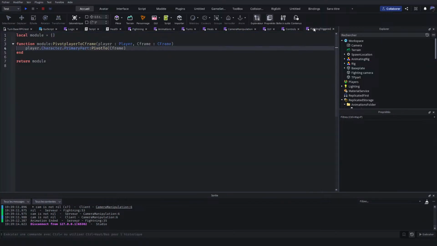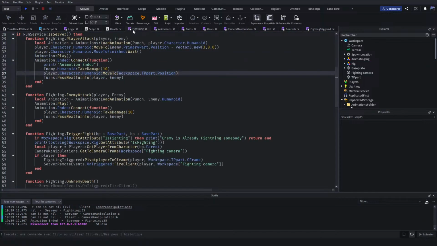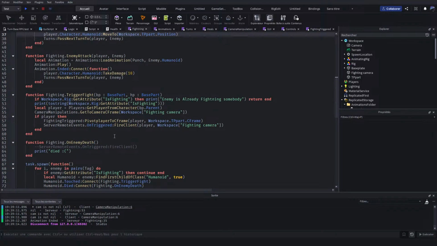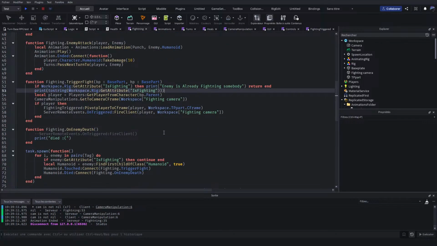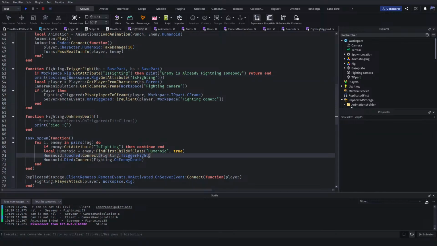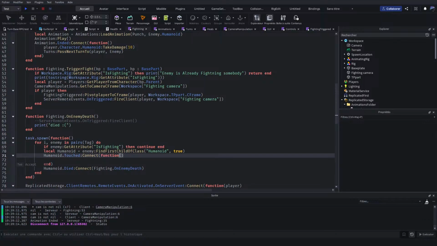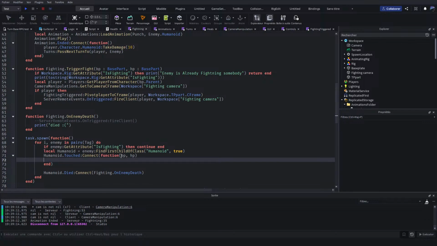So the best way to do this is, well, after we have the print, like once we actually trigger the fight with another base part, well, then we can connect this to a function at this point, because, like, come on. BPHB, let's say fighting dot trigger fight with the base part and all of that.